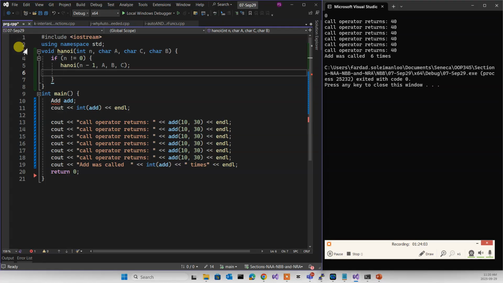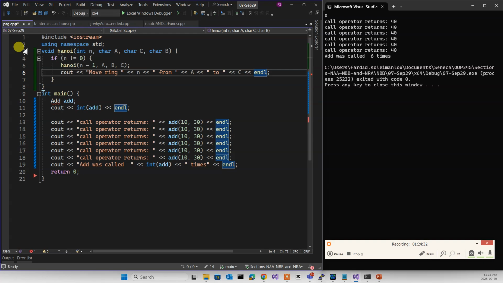Now that I have done this, I only have 1 ring left at the end. How do I solve that problem? I'm going to say move ring number n from A to C, right?